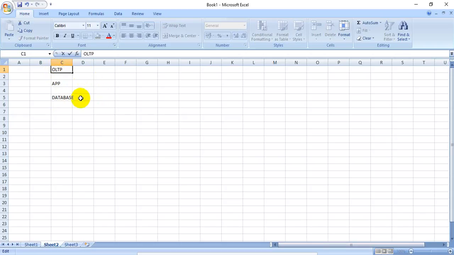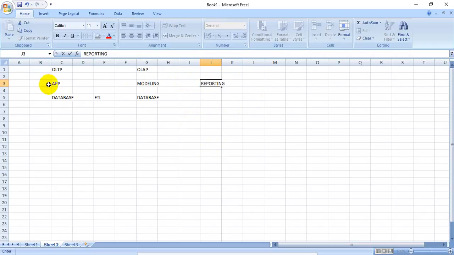If the client wants to do analysis, we will bring the data from this database to another database to do analysis. After bringing the data into this database, we do the modeling, and this is what we call the OLAP system. After this modeling, we have to export the data in whatever format you want to see. So this is called reporting. Okay, this is the entire figure.